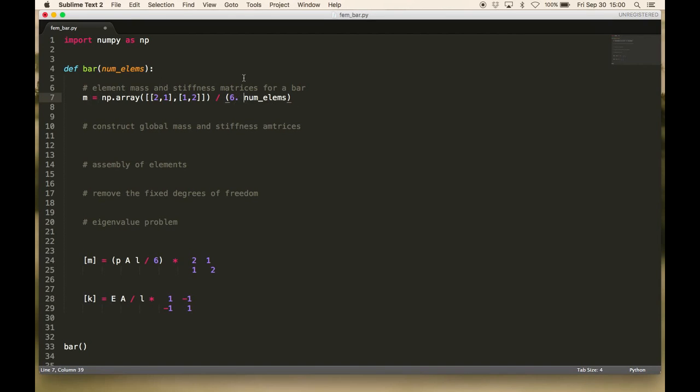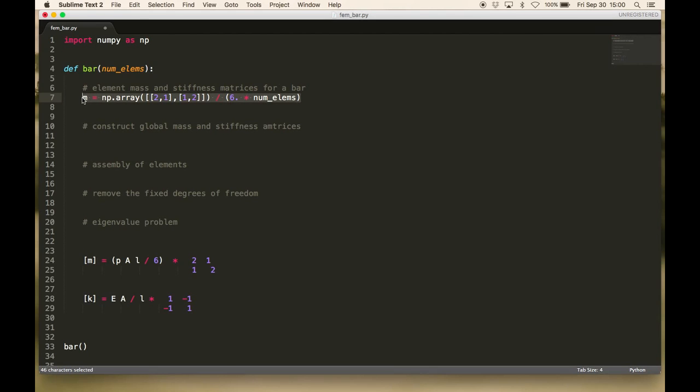All right, so the mass matrix, we've got to account for the length, the changing length of the element. If the length of the element is a half, meaning that there are 2 elements, then what's going to happen in the case of the mass matrix is you actually need to divide by the number of elements. So let me write this out and then I'll go back and just explain it again.